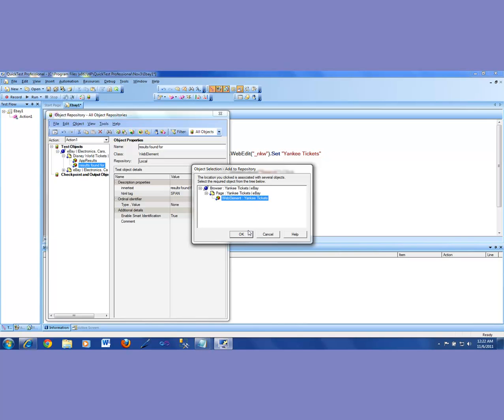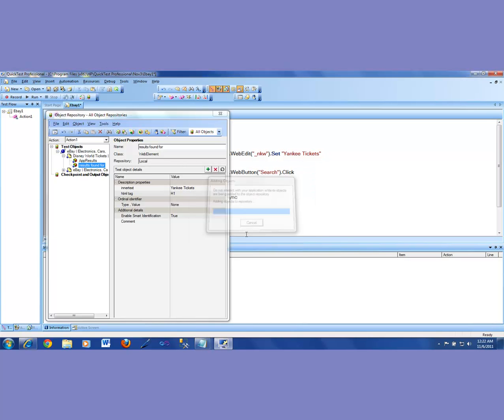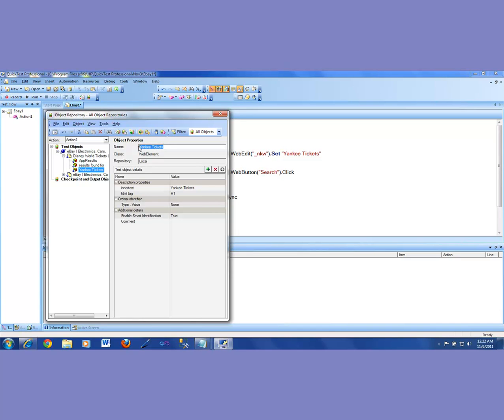So rather than calling it Yankee tickets, I would say item searched is fine. Okay, so what we have is these 3 web elements. All right. Okay, very good.